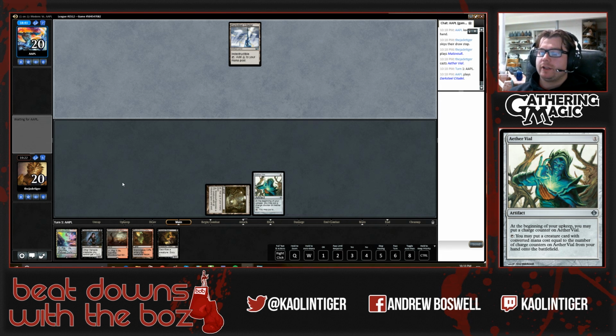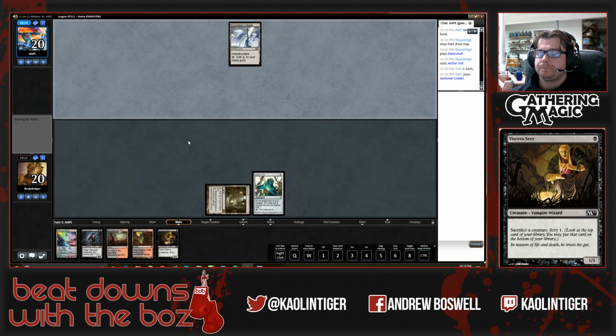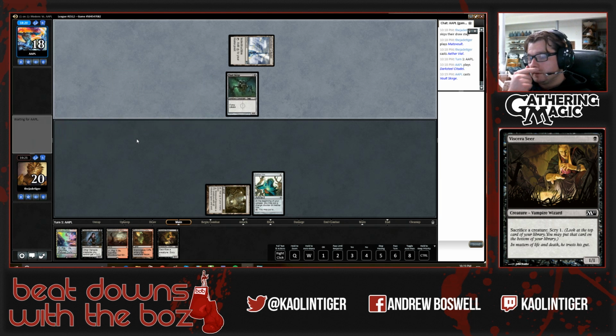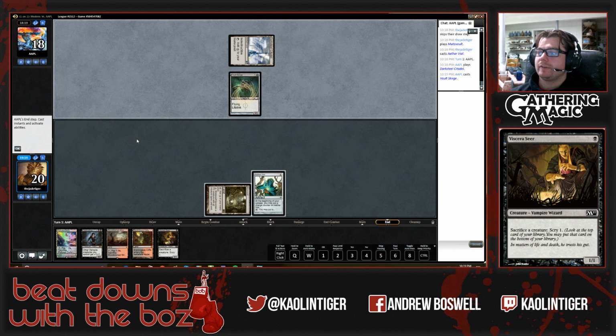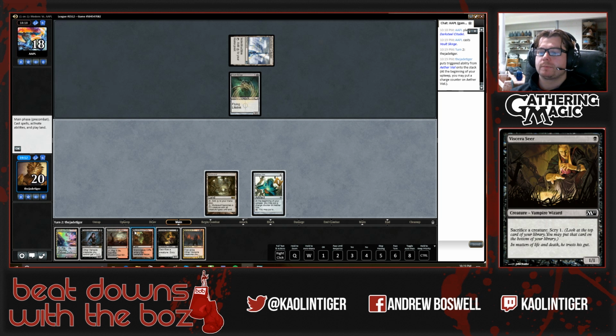Having a Mutavault and an Aether Vial and a 1-drop certainly bodes well for a potential to get Captivating Vampire online. It'd be really amazing if we had a 2-drop in our hand, because then we could play 2 creatures on this turn, a 2-drop with our second land drop, and Aether Vial putting in the Viscera Seer. And then on turn 3, we could play Captivating Vampire and potentially something else with our Aether Vial. It's pretty decent.